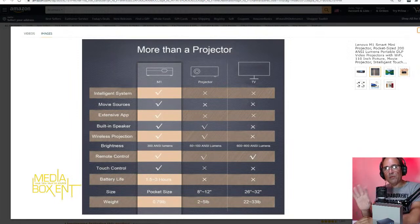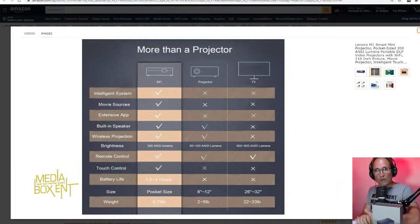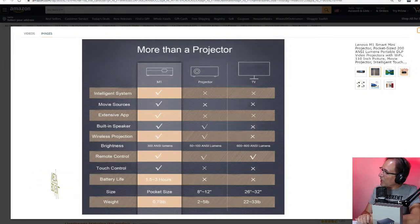So that's a nice tiny speaker, but I always recommend getting any Bluetooth speaker, because the thing has Bluetooth, right? So you get any Bluetooth speaker and it will send it out to any speaker you have right there, a Bluetooth device. Control the brightness, remote control, touch. Battery life, 1.5 to 3 hours. So 3 hours if you put the save energy mode. But it's nice to watch a movie right there. And pack size, weight less than a pound.